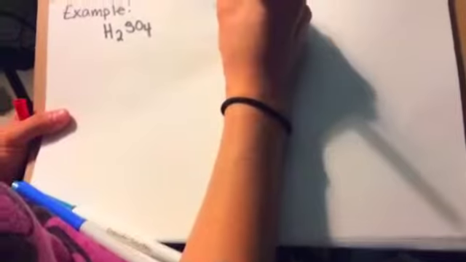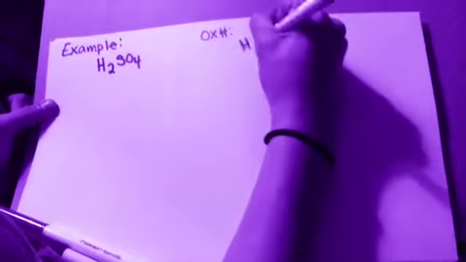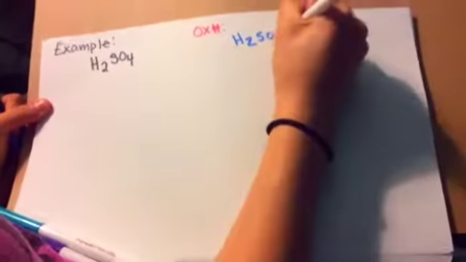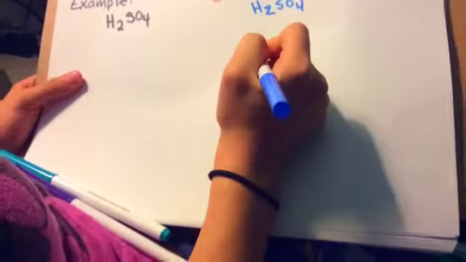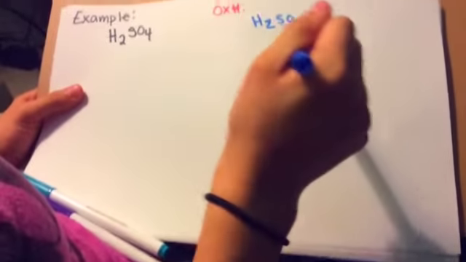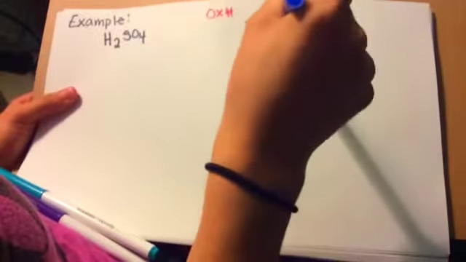For an example problem, we will be using H2SO4. We will start off by putting oxidation numbers on top of the equation, not underneath. So we will go back to our rules, and the first rule is any single elements that are alone have no oxidation number. None of these fit that rule, so we'll move on to the next, which is about monatomic ions. There are no monatomic ions.